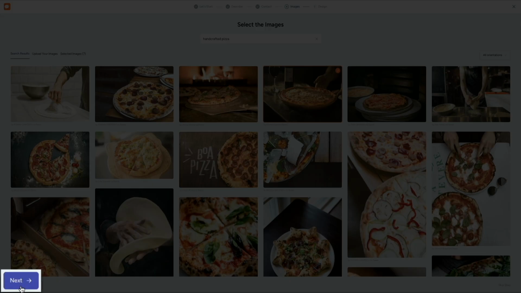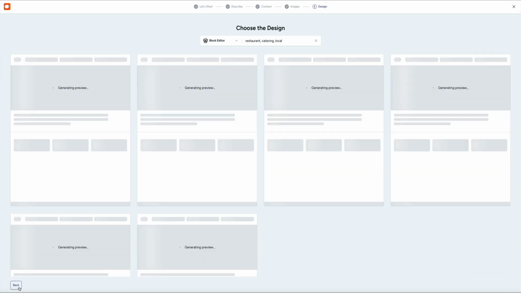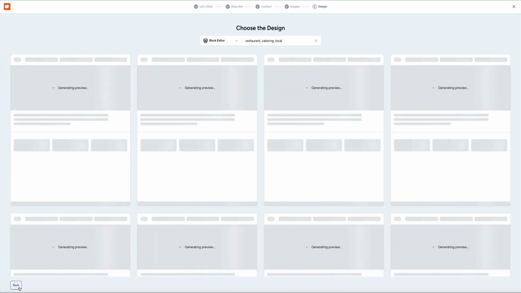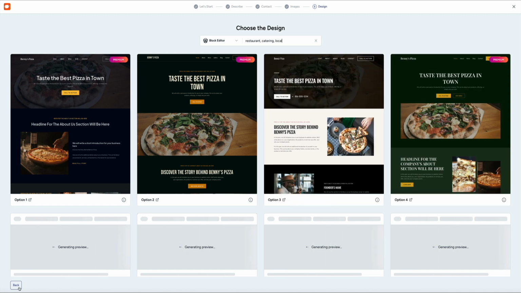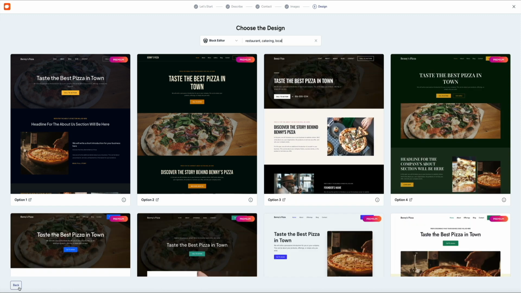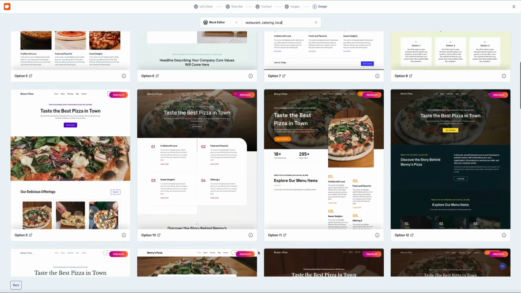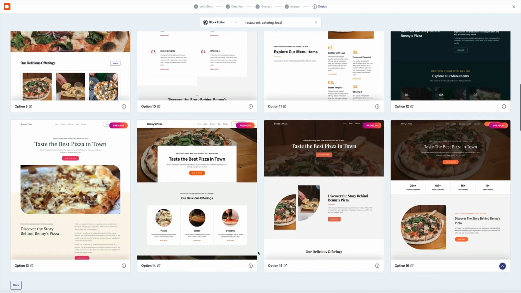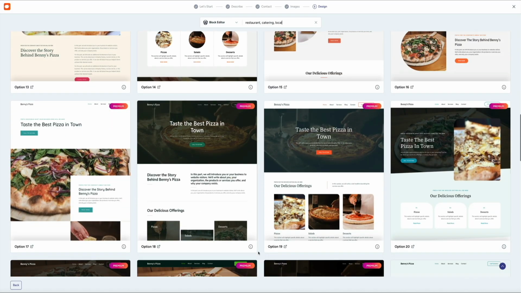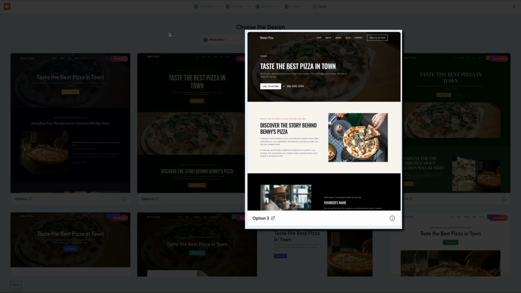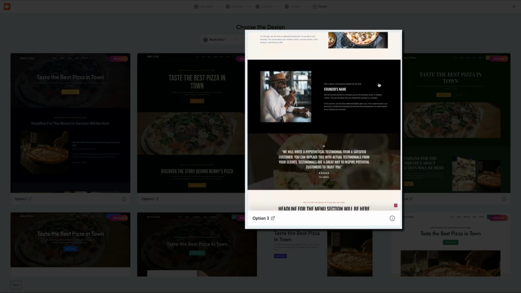And that will bring us to the design portion of the process. Here, you'll be able to browse, preview, and choose from pre-made templates designed by the AI. Keep in mind that the ones marked premium are for paid plans, but this is like your personal template library and saves us so much time in the design process. Now, if you hover your mouse over one of the thumbnails, you get a mini preview of the site.